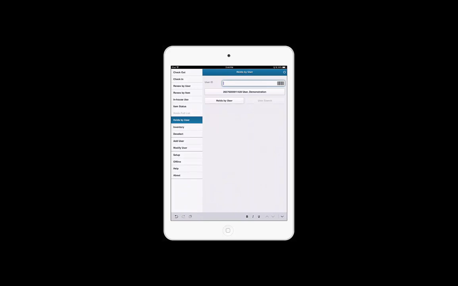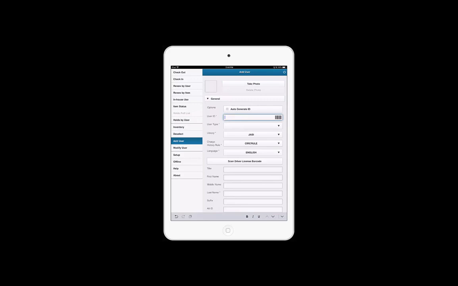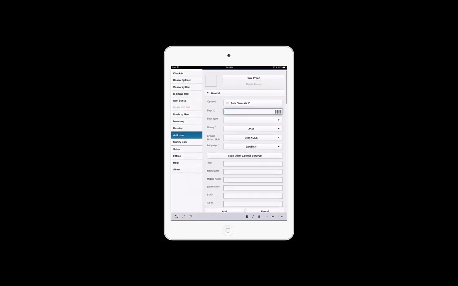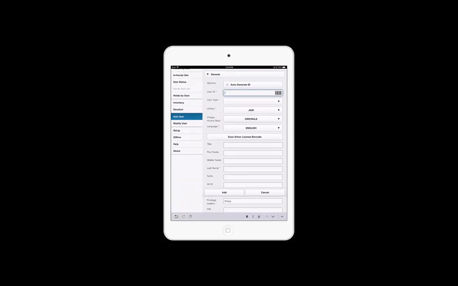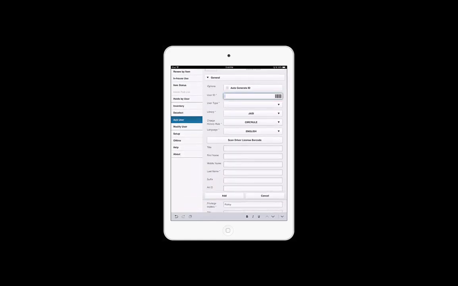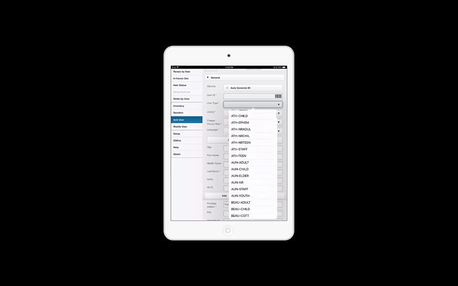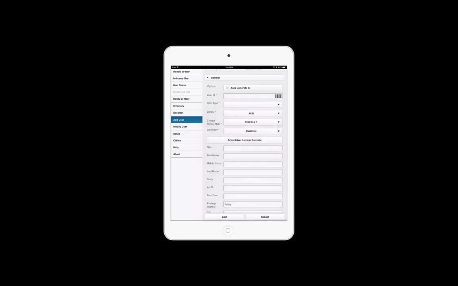I'm going to skip over inventory for now, and I'm just going to show the add user wizard. This is just the same as the new user registration in workflows. There's a couple extra options. There's take a photo. We're not taking photos, so you can skip over that. Don't ever have auto-generate ID selected. You need to scan your barcode so that you ensure that you get your prefix in there. User type, that'll be determined on the types, or it might show all of them. These are all the user types available, so you'll have to scroll down to your library to do, and then pick your patron type that you want.